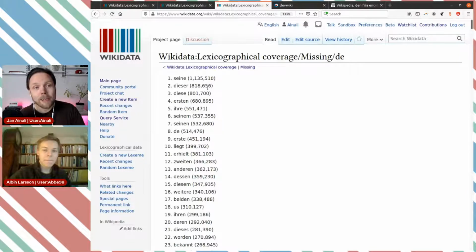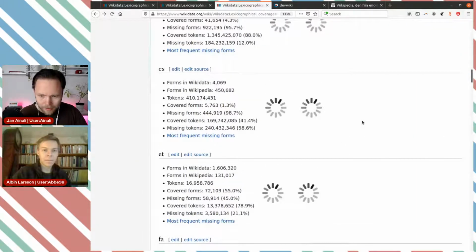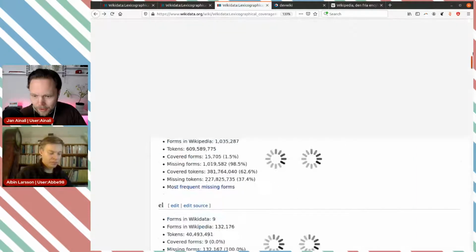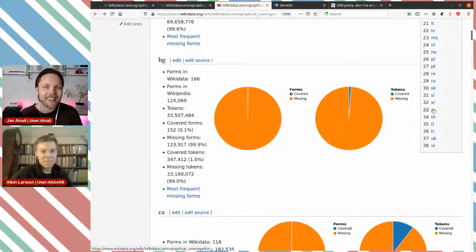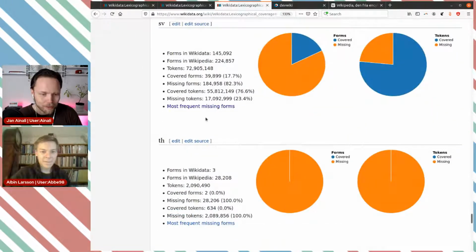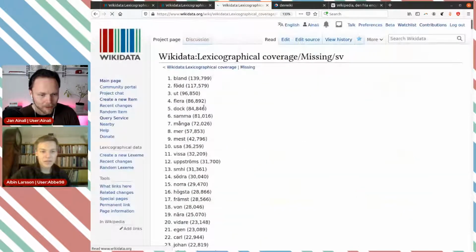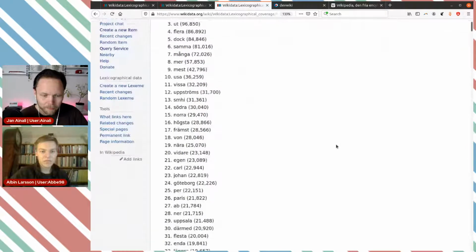So that's what I've been doing a little bit. I have not been working in German, unfortunately. My school German doesn't give me confidence enough to actually do some edits. So I've been working in Swedish here, and we can see the most frequent missing forms, and one of the most frequent is only 139,000 times.